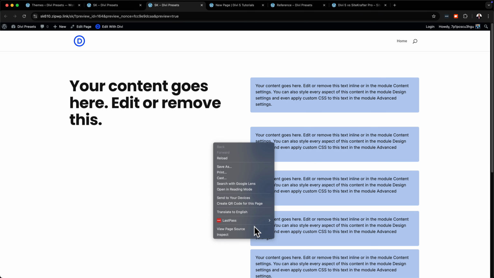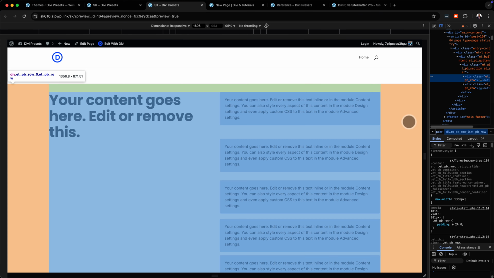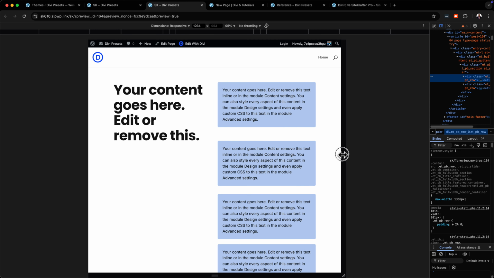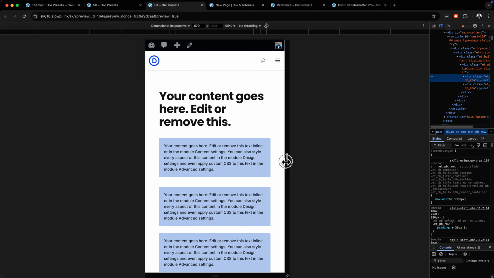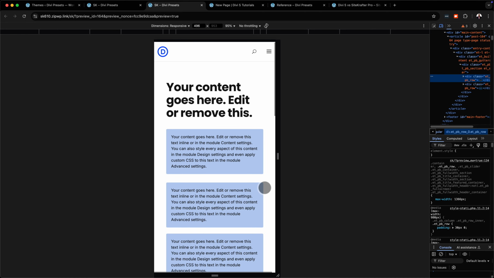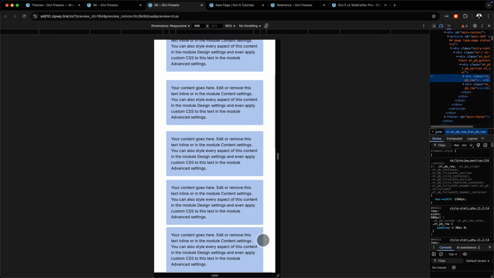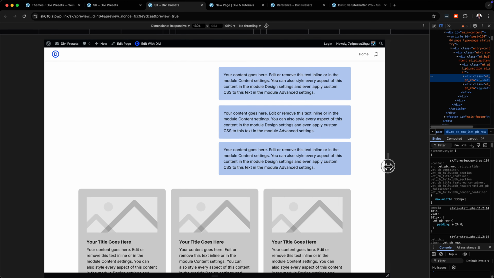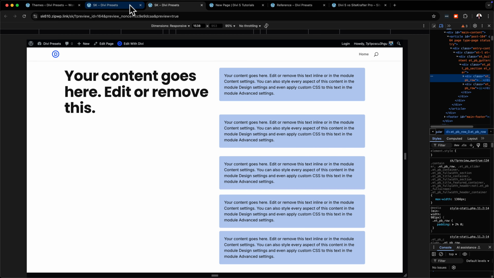And with this preview, I'm going to do inspect. And now let's take a look at this. I'm going to make this screen smaller. Now, look at that. Watch the sizes. Isn't that amazing? The spacing now has gone even smaller, and that is adapting based on the screen size. Okay, this is not what we had initially. Look at that. It's getting bigger and bigger. I know it's not very clear here and it's very annoying.